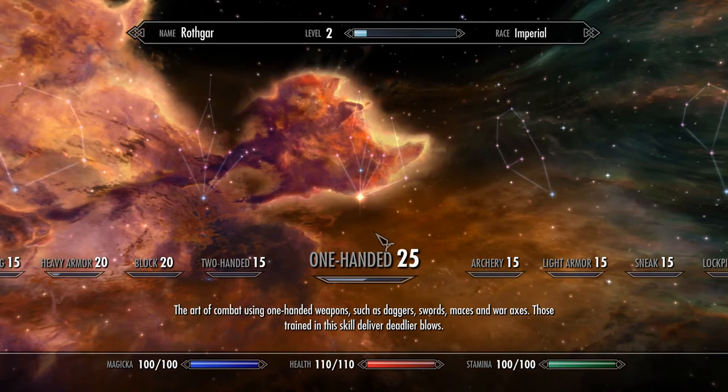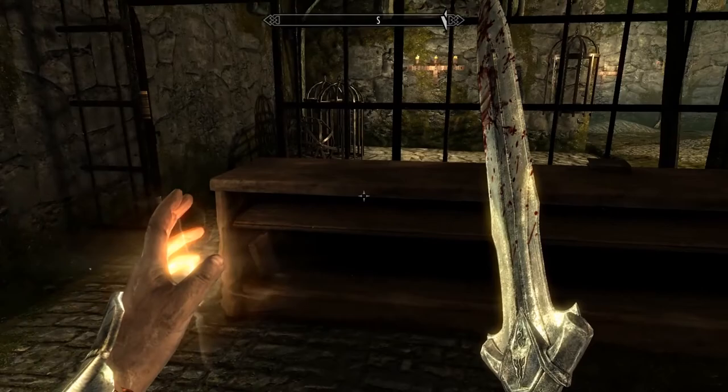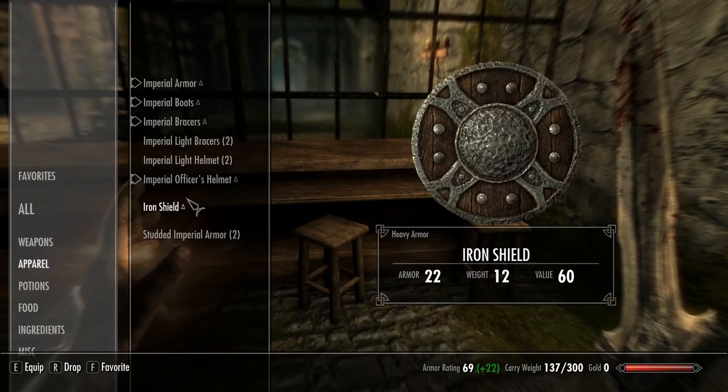Mostly what I get in one-handed is just armsmen. I don't really care much about these other ones for perks. But getting the extra damage early is quite handy. So now the other thing I want to do is go apparel. I want to favorite the shield.